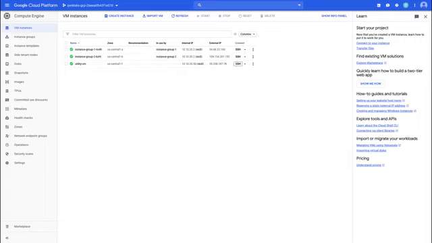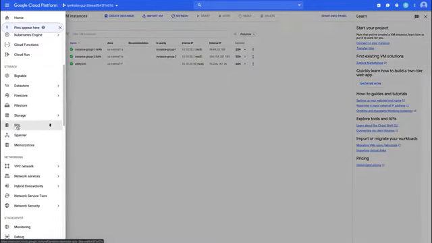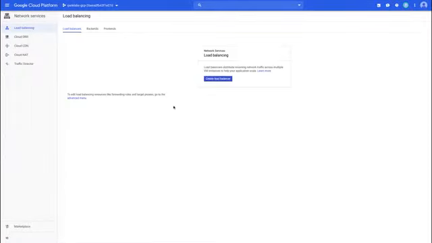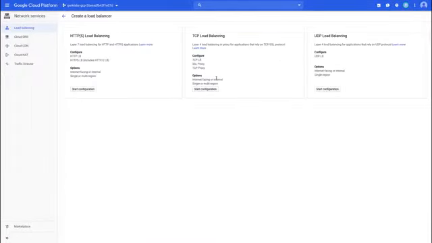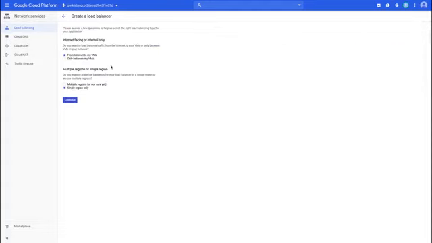And what we're going to do now is configure the internal load balancer. To do that, I'm going to go to the navigation menu, go to Network Services, Load Balancing. We're going to create a load balancer. This is going to be a TCP load balancing, so let me start that. It's going to be only between VMs. This is an internal load balancer. When I do that, it restricts me to be regional. We covered that in the slides, that the internal load balancer is regional.